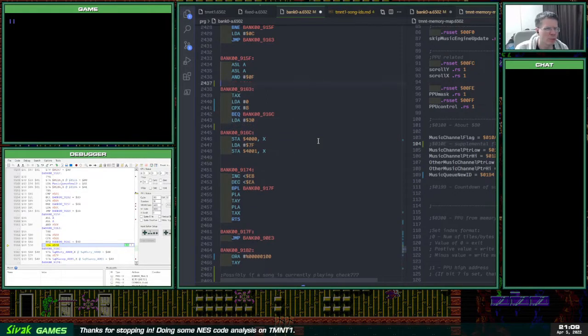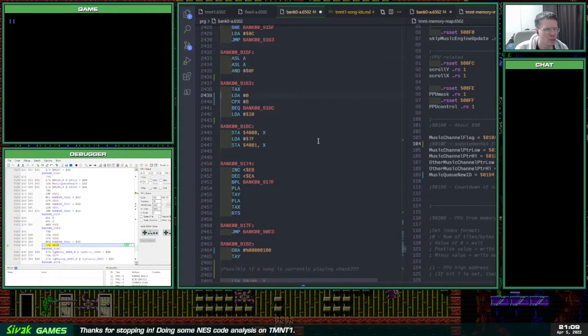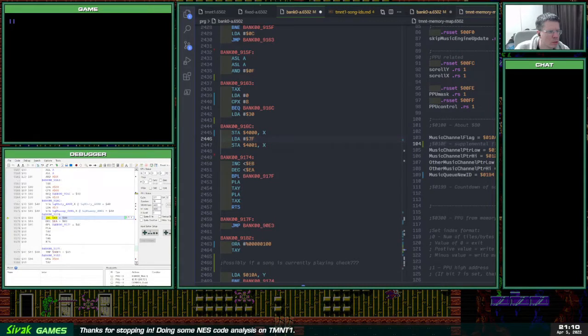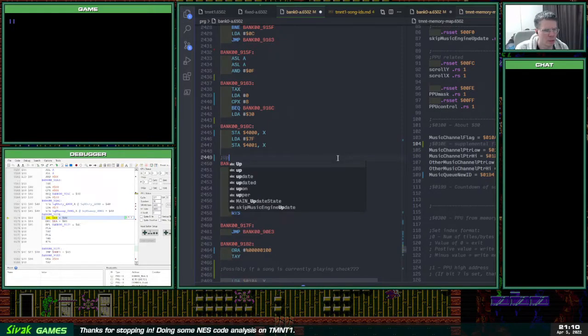Some line breaks in between the labels here. Okay. So that's 3, 3, so some flags for the sound registers. Okay, then we up our pointer.